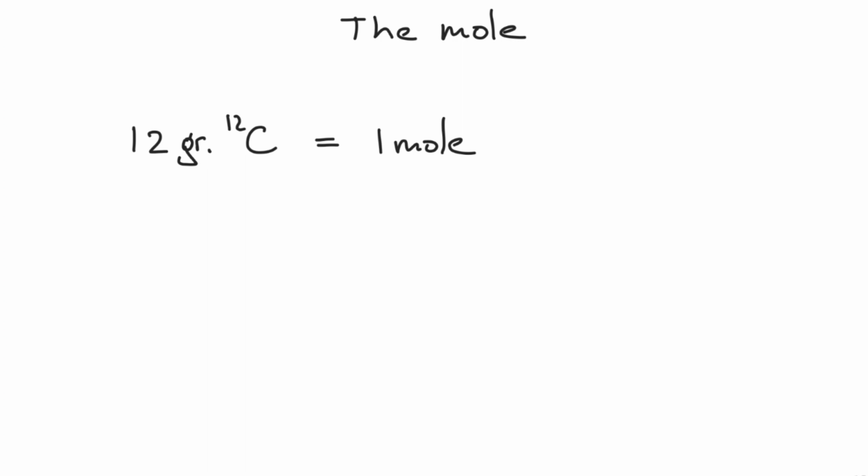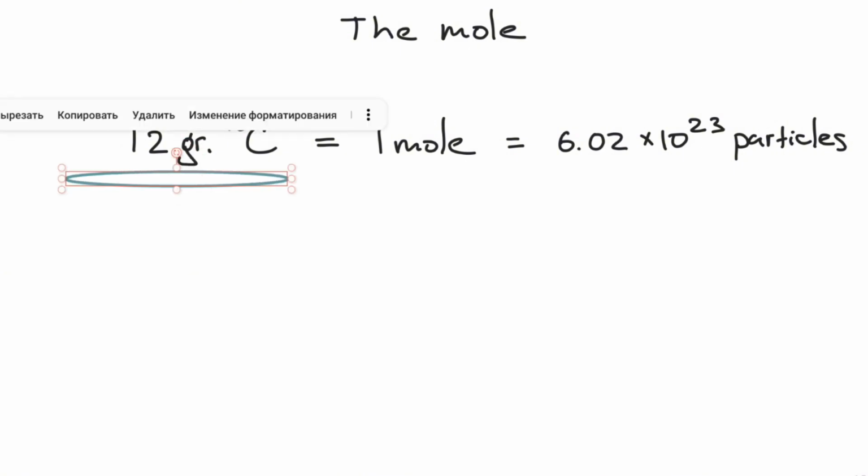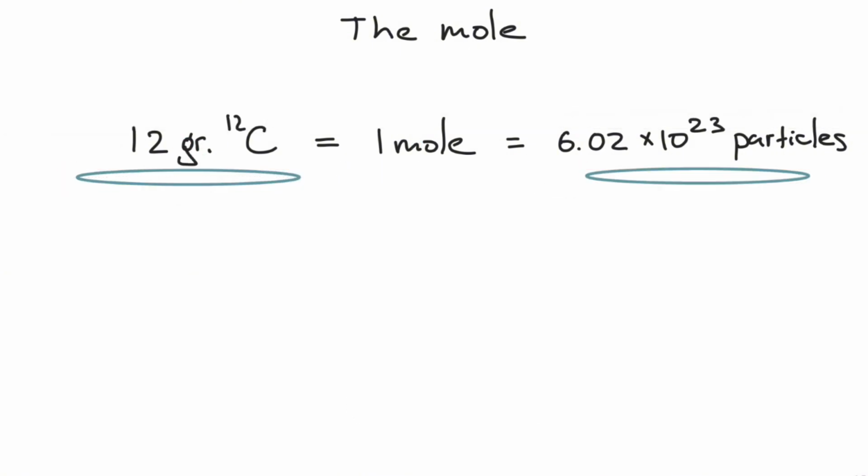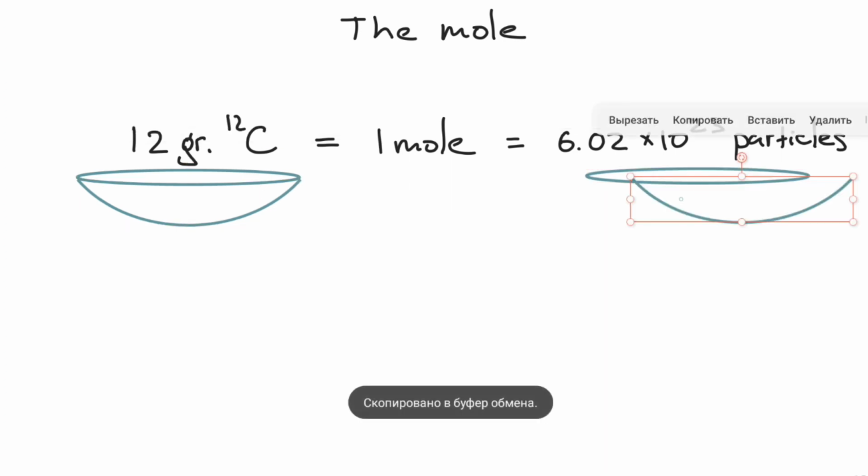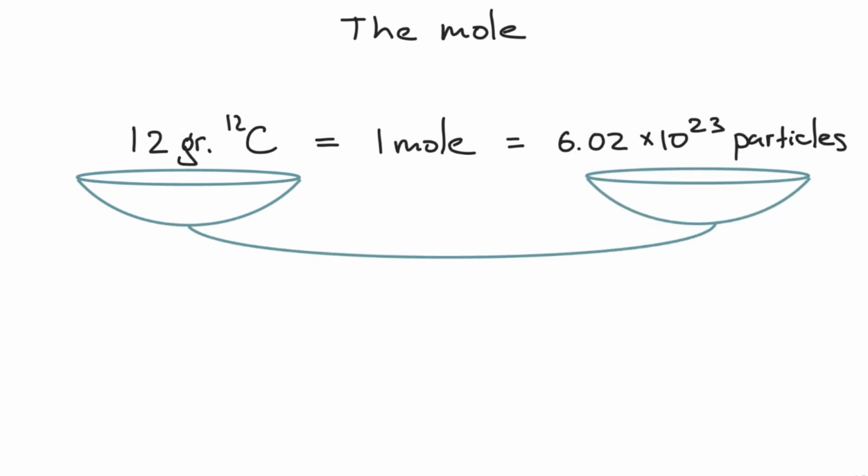And this unit was just accepted in order to use it around the world. And the exception was made for the mole. So if there are 12 grams of isotope carbon-12, it will be 1 mole. And after that they decided to count the number of atoms in 12 grams of this isotope, and they found 6.02 multiplied by 10 to the power 23 atoms. So this is the Avogadro constant.